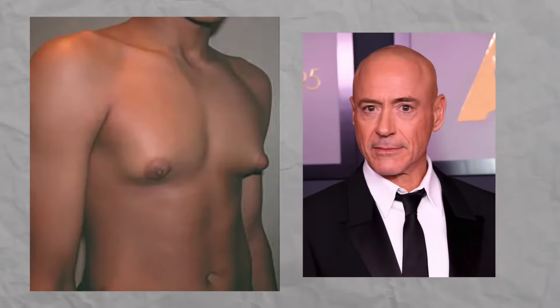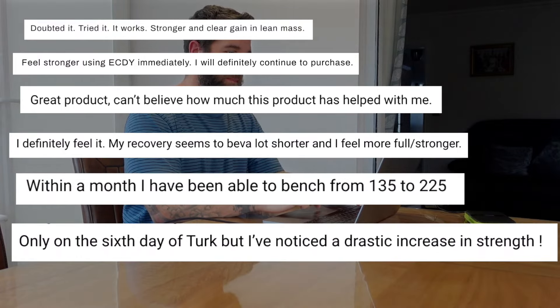So I looked into it a little bit further, and looking into customer reviews, it looks like they're really satisfied and that these pills do actually work. So it kind of left me at a crossroads, and the only way I thought I could come to a solution was to test out turkesterone for myself.